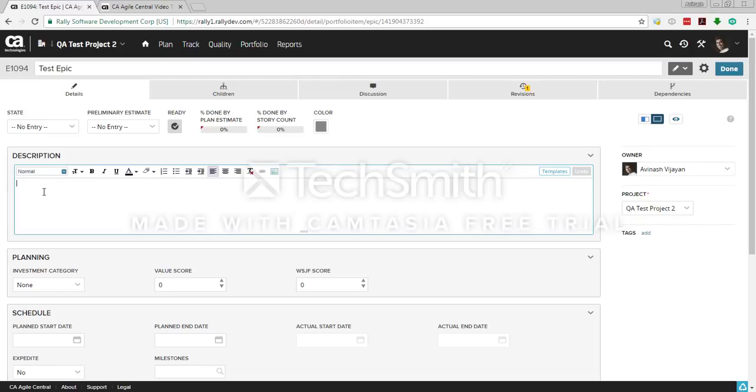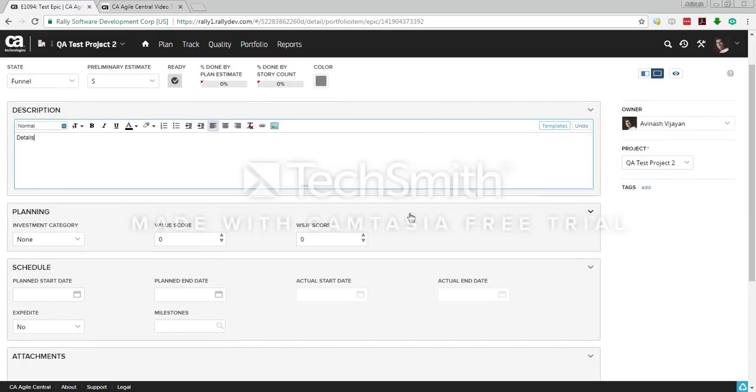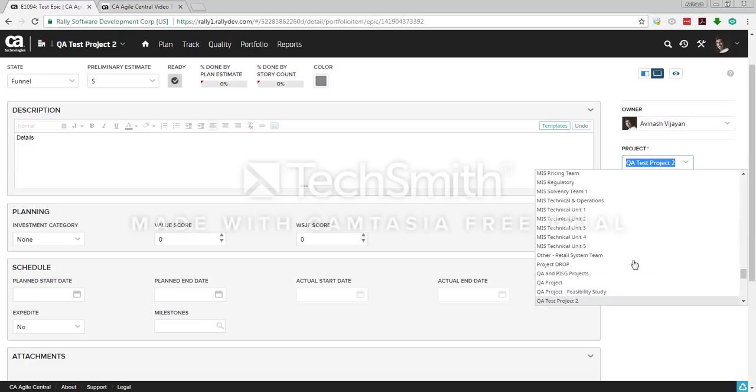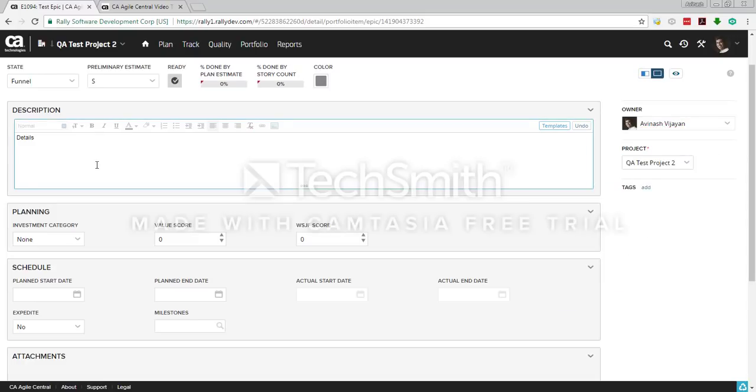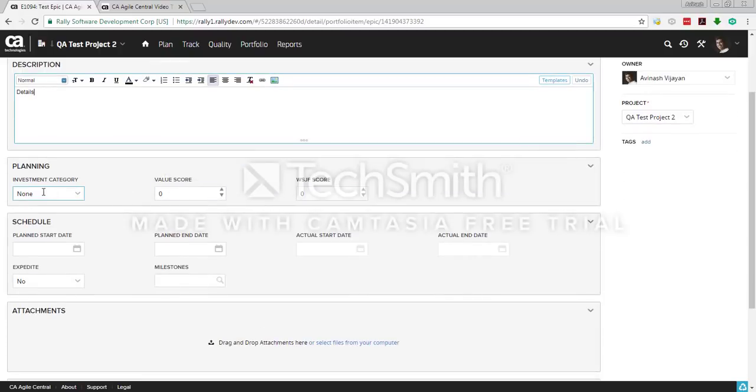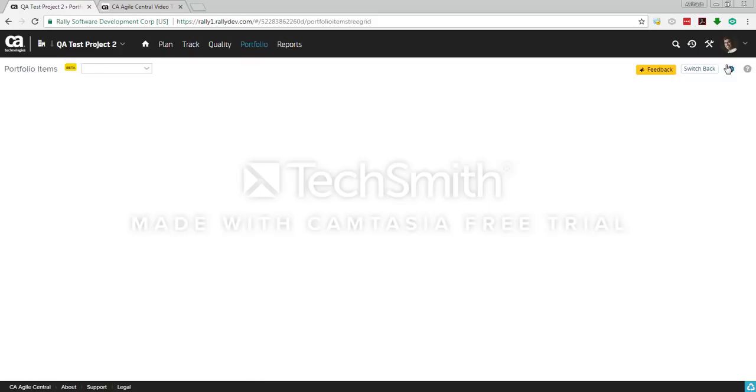Epic is usually your project, high level project details. If you want to find how to write an epic and the standard template for an epic, you can actually find it on the Agile website. Okay, and the owner will be the person who creates it, but you can select a different owner from here, and the project will be by default this one, but still you can select a different project from here as well. And so you select all the details, planned start date if you know about it, planned end date, then just press done.